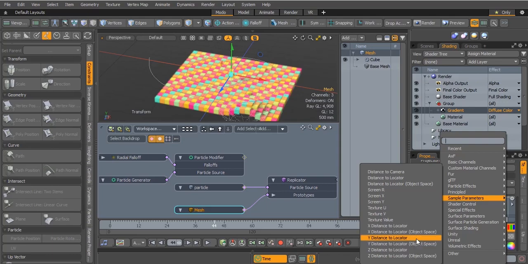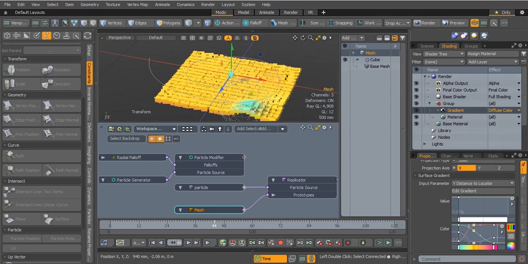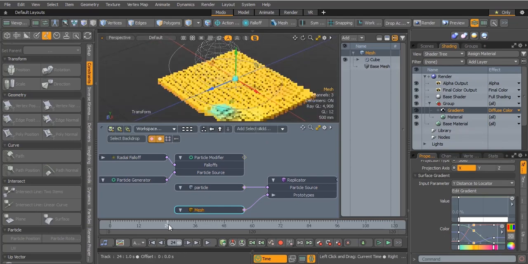The locator is sitting at 0, 0, 0 for every texture that's applied. So we're saying each object in the cloner, check its Y position and compare the distance between that and 0. Obviously the ones that are up, it's going to grade it that way. So if we do it that way, we get a cool gradient going on. As you can see, the gradient is going on where the objects are up on the Y position. If we play now, we've got our gradient going on.